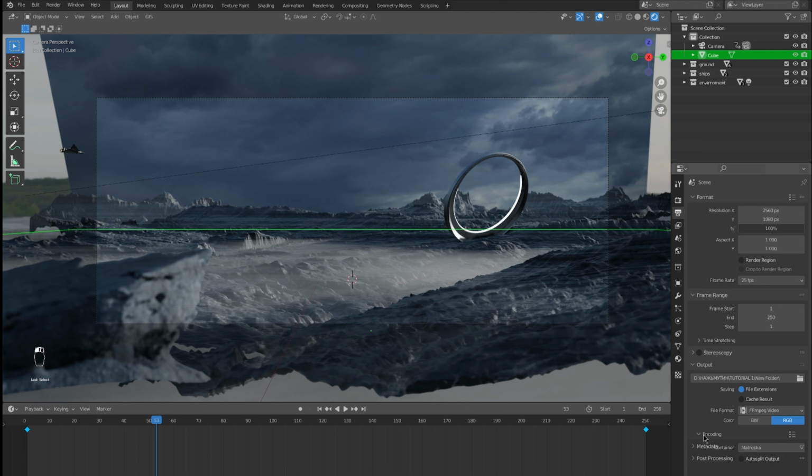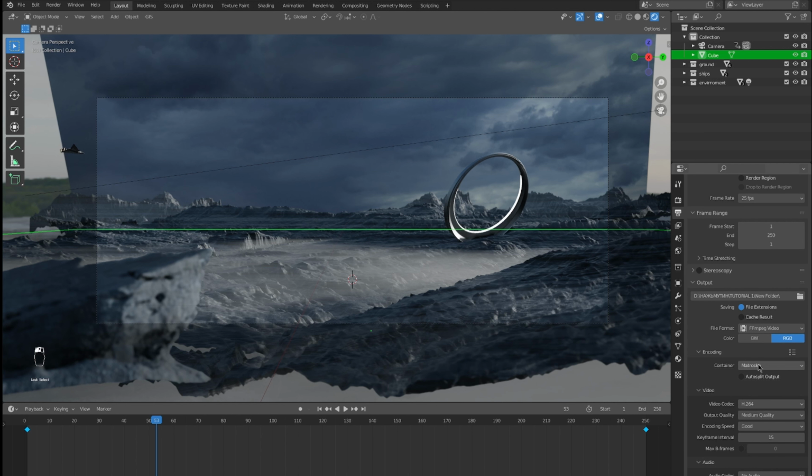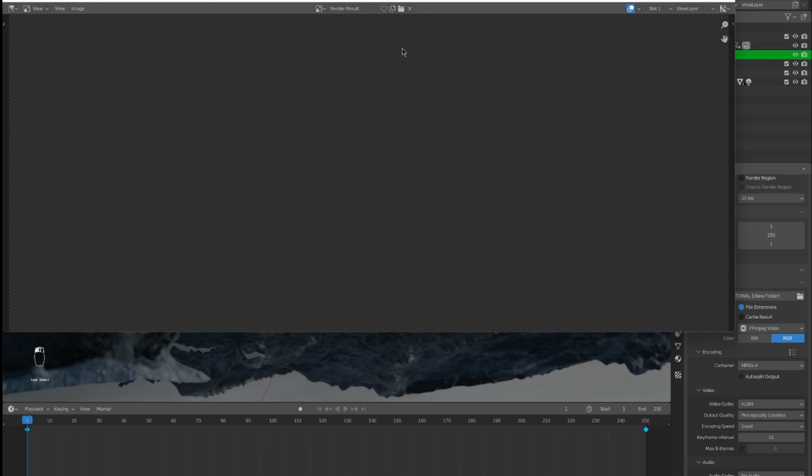And in the encoding tab, you need to change to MPEG-4 and output quality perceptually lossless. And we're done. Our scene is ready and our animation is ready. Now go to render animation, and it's done.